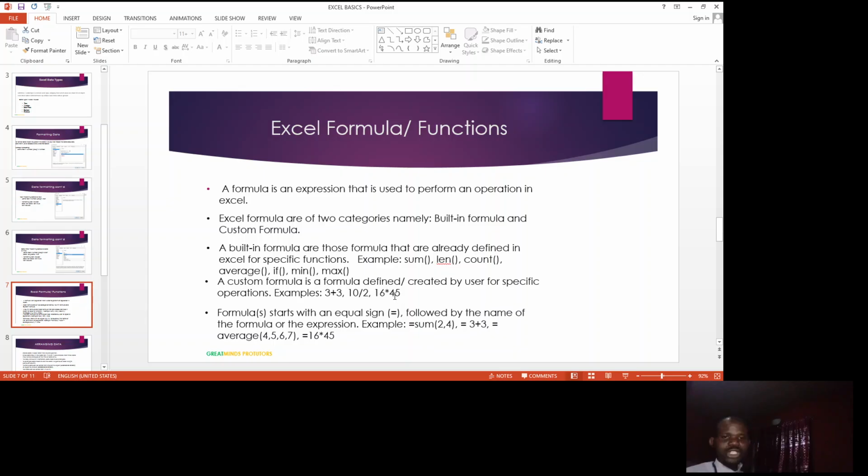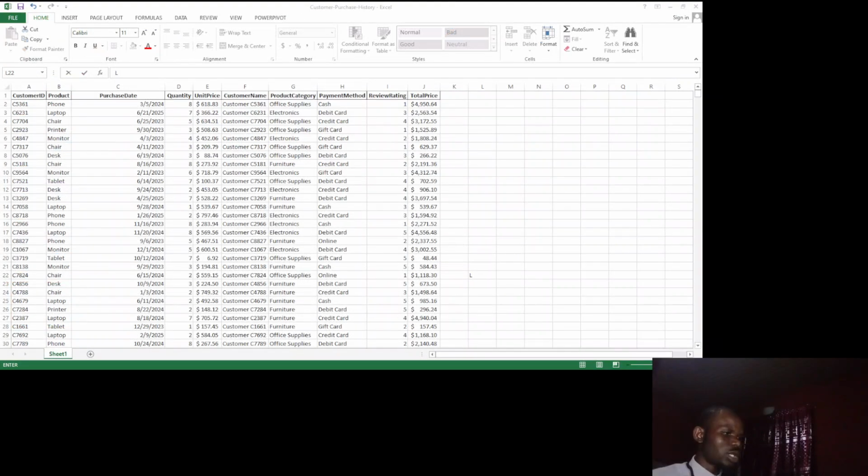For multiplication, we have a product function in Excel. But if you leave product to use multiplication by yourself, you are doing a custom operation. Now, in Excel, formulas start with the equal sign. When you want to write a formula in Excel, you start with the equal sign. As soon as you write the equal sign, Excel knows that you are writing a formula. So let's quickly look at how to write a formula in Excel.